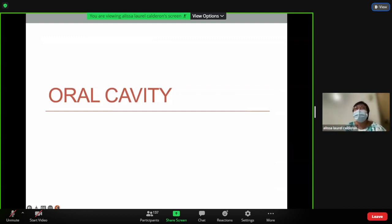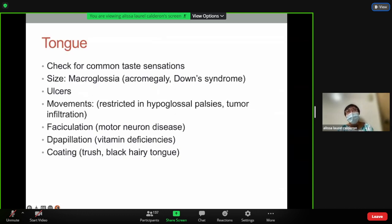Then, of course, part of the examination is to check the oral cavity. When you check the oral cavity, check the tongue, and you have to ask for the common taste sensations. Check the size of the tongue. If the tongue is large, you call it macroglossia. There's a possibility of acromegaly or Down syndrome. Look for the ulcers. Look for the movements of the tongue. Check whether there are palsies. Check for fasciculation, because if there's fasciculation, then the possibility of motor neuron disease.